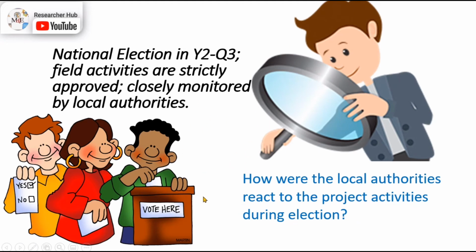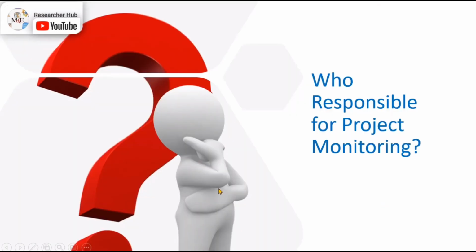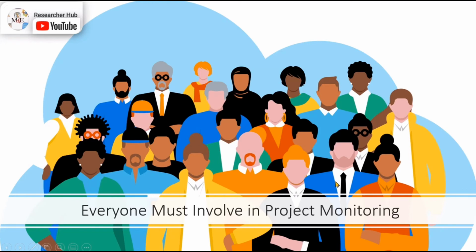Next, people very often ask, who is responsible for project monitoring? Well, monitoring is done within the organization. Monitoring is done by every single staff in the organization. In other words, every single project staff must be involved in project monitoring. This is not a personnel task alone, but it's for everyone.